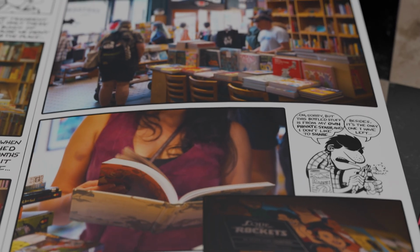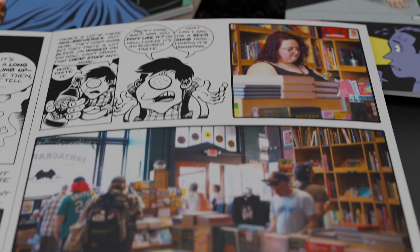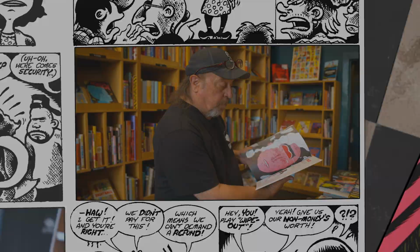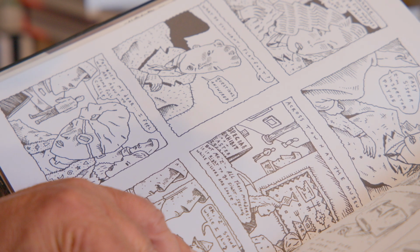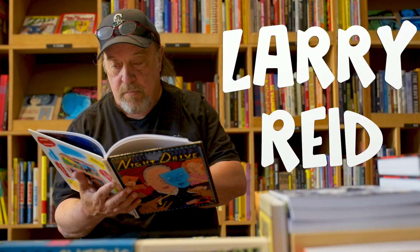I want visitors to be able to experience comics in a different environment with a different approach to the medium. Comics have been sort of stigmatized, and the work that we show is more based in reality to appeal to adults. My goal is to have people come visit the store and leave with an appreciation of comics on a different level. I'm the curator and manager at Fantagraphics Bookstore in Georgetown.